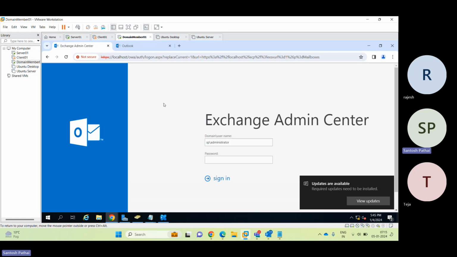Right. So it would have a separate mailbox database. That mailbox is stored in an Exchange database, and the public folder is accessed by multiple users at a time from that public folder mailbox. So let's see how to create a public folder mailbox first. We'll be creating two public folder mailboxes, one with the Exchange management shell and one with the Exchange admin center. So let's log into our Exchange admin center.